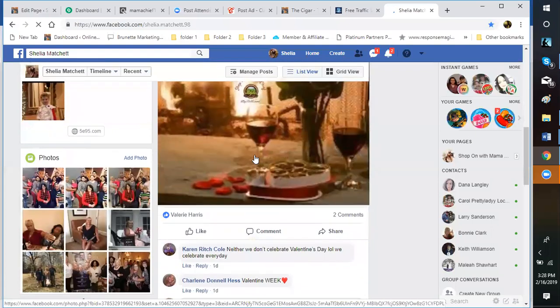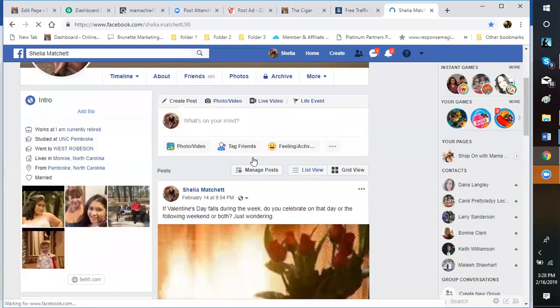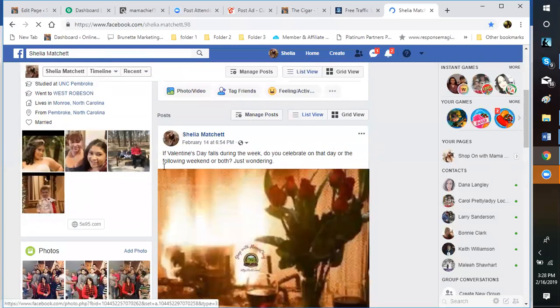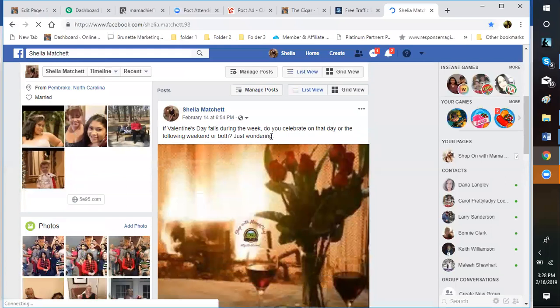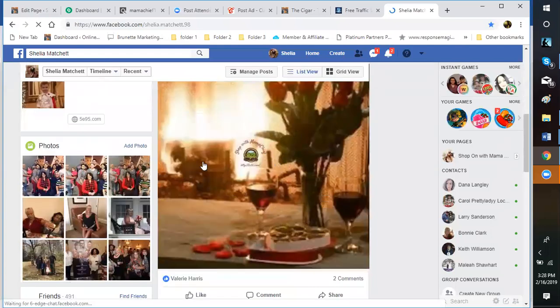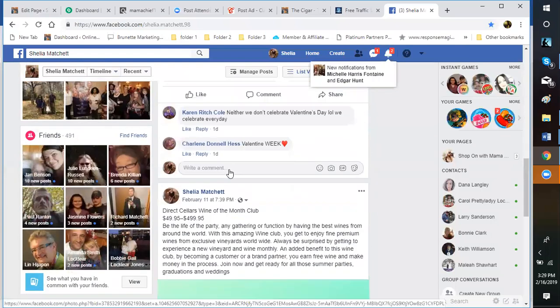And as you can see, you don't put your link in your post. You just put your information. And this wasn't even an ad for it. I just put it out there. But see, I have a logo on my picture. So even though I'm not directly advertising, they have my logo so they can see my website there. Got some good things in there.